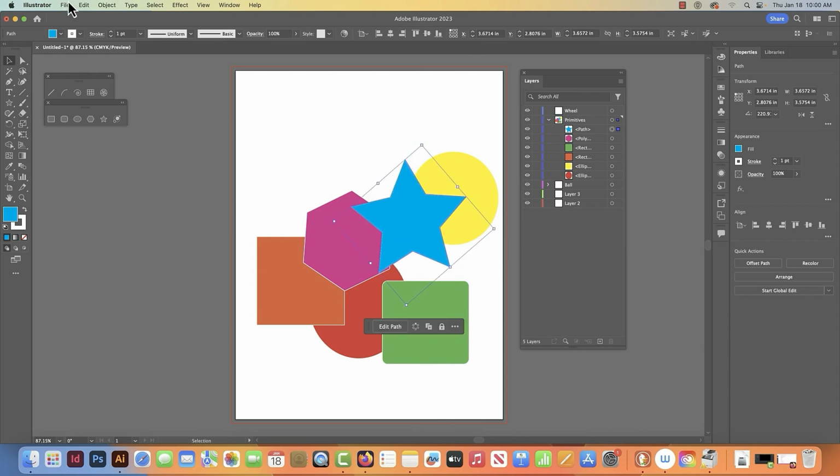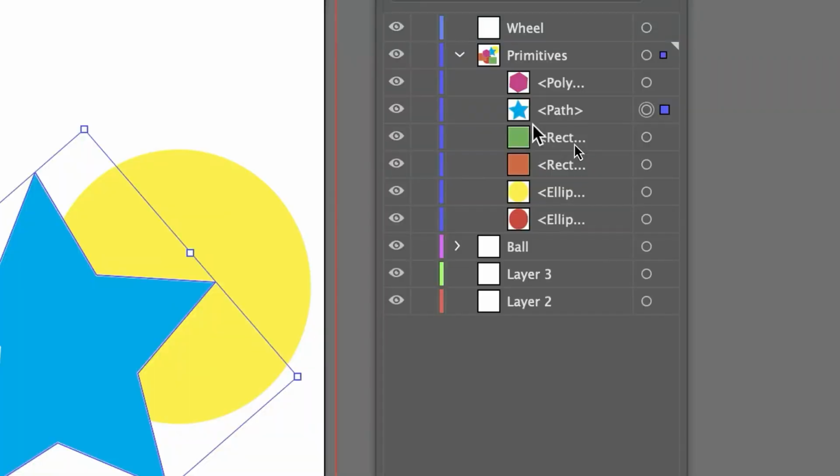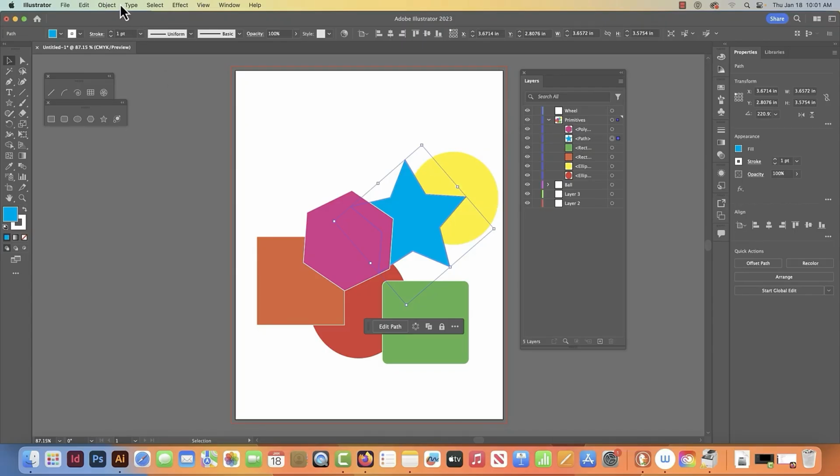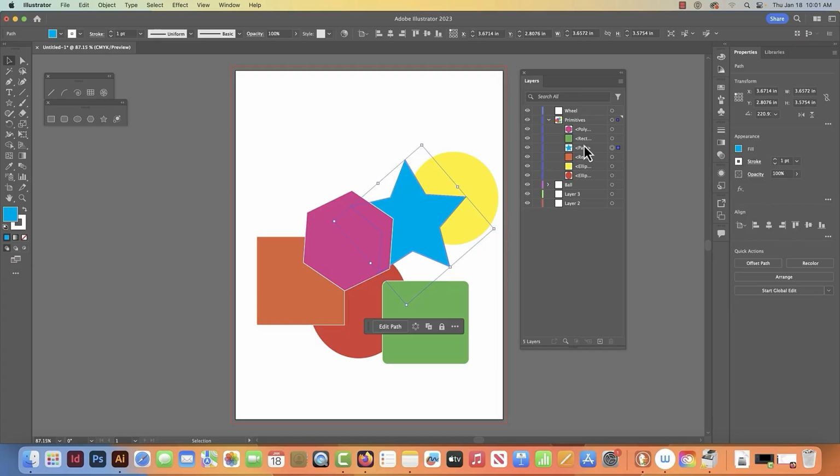Now, on top of that, I want to show you, we also can move the stacking order one shape at a time. And the phrase for that is bring forward or send backward. Backward is one step at a time. Let's do that. And check it out. The star is at the top of the stacking order. Let's send it backward. It moved down one step. Object, Arrange, send backward, and it moves down another step.